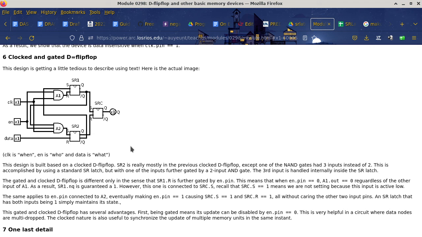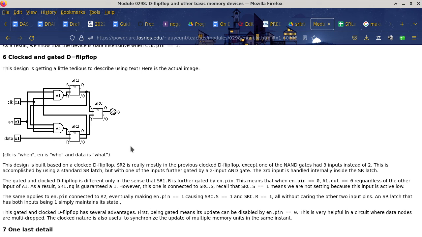So the clock is basically saying to the device, even though you're enabled and there's input data at the D pin, don't do anything until the clock goes from 0 to 1. At that instant of the clock going from 0 to 1, that is the very short amount of time where the device would say, okay, I'm going to copy the data pin to the Q pin, right only at that moment.